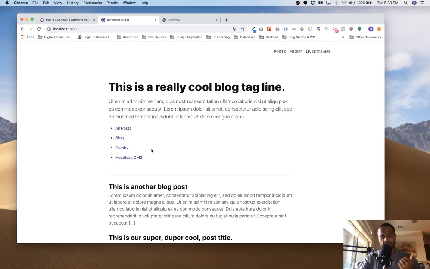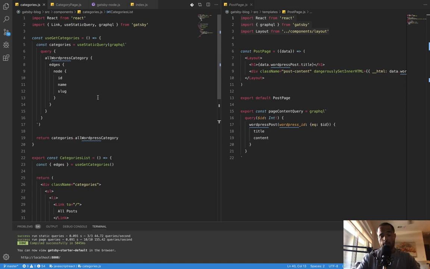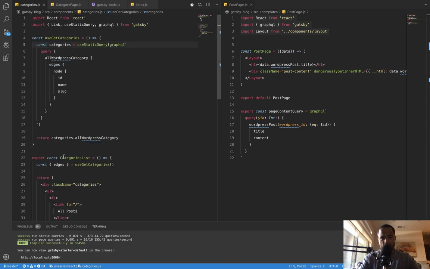Boom. So what we did here, in a wrap up, was we created categories. First of all, we used Gatsby's useStaticQuery React hook to build in the ability for our custom categories list component to get the categories without being in a page, so being its own component. We used that to build out our categories list that we can now use across the entire site without having to run this query on every single page. This is the exact kind of setup we can use for a typical blog list component.